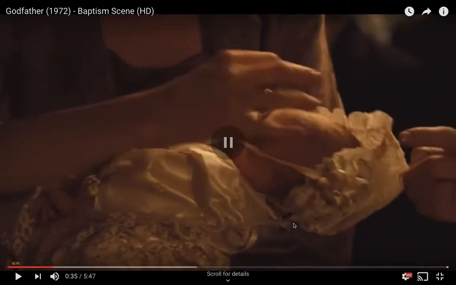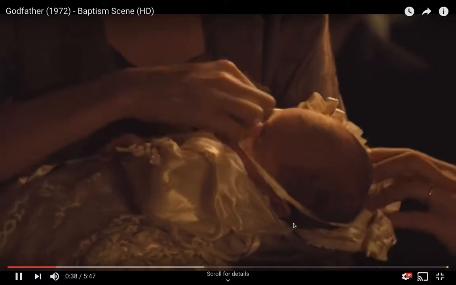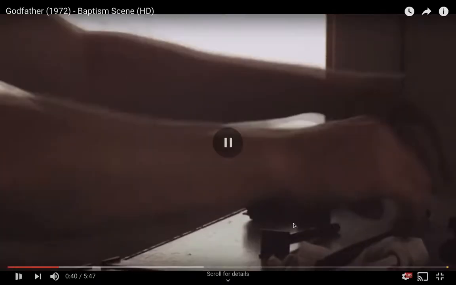Okay, we have this adorable little baby. Look how little that baby is, right? This adorable and sweet little baby. It's like this scene of perfect innocence. You know, that's a real baby, by the way. A lot of times in movies, especially in TV shows now, they have these weird robot babies that they use. I don't know if you guys have ever noticed that. But that's a real-life baby. It's this very sweet shot.